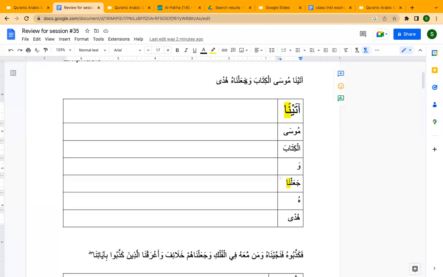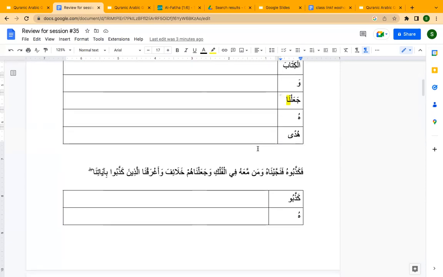And for my advanced students who have learned grammar before, please remember, you will see af'al that take only one maf'ul. They always take one maf'ul, no matter what. Ja'ala, on the other hand, is among those af'al that can take two maf'ul. Mostly in Quran, you will see it taking two maf'ul. So first was who, so you will label it as maf'ul bihi awwal, and then hudan is maf'ul bihi thani. Thani means number two. Okay, clear? I'm seeing very few answers. Okay, Alhamdulillah. So I think it is clear.